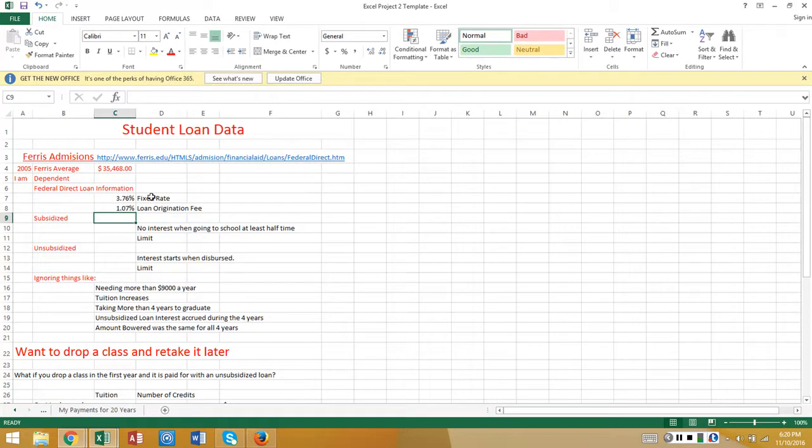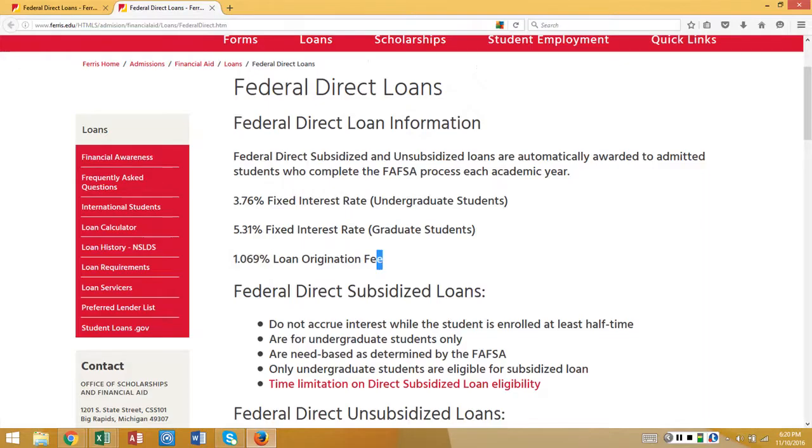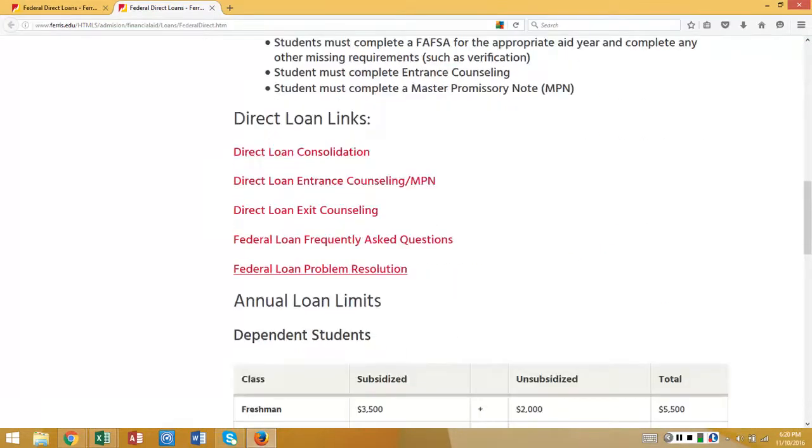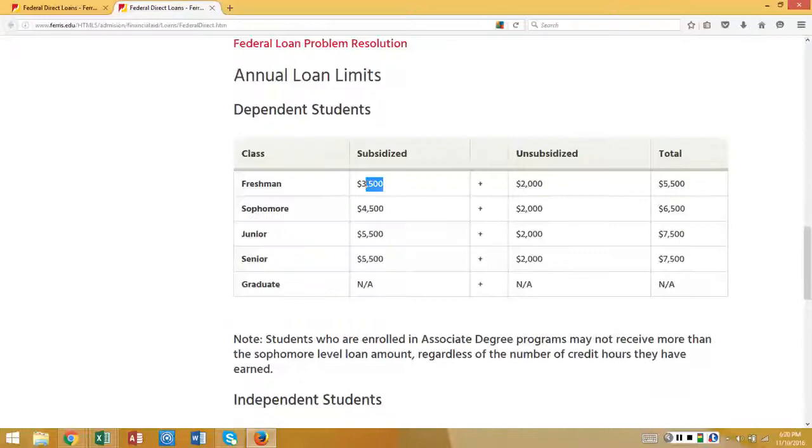Next, in B11, insert the correct amount for the limit. So we're going to go back to our Ferris website, scroll down, and here we see our limits. Annual loan limits. For subsidized, it's $3,500, and for unsubsidized, it's $2,000.